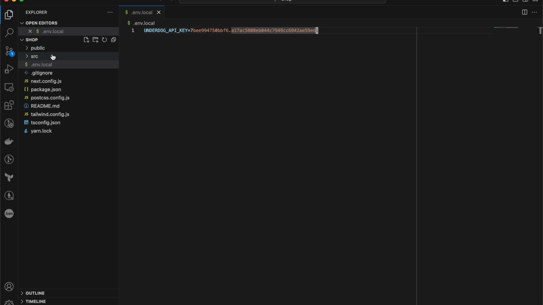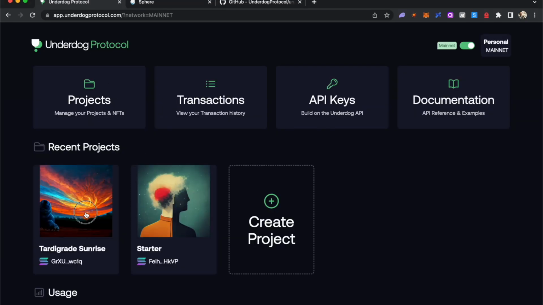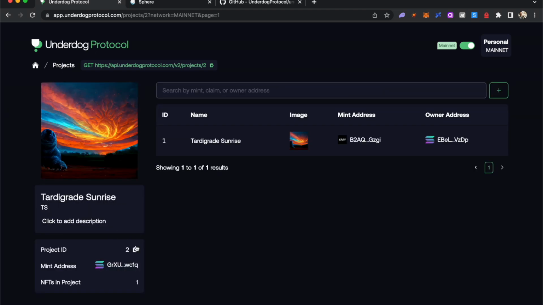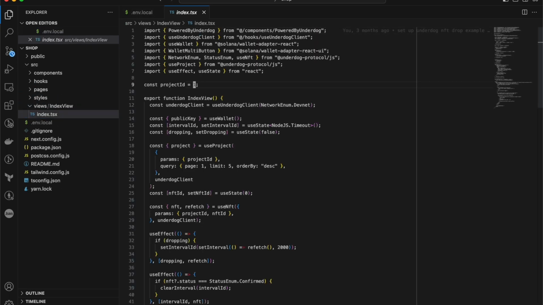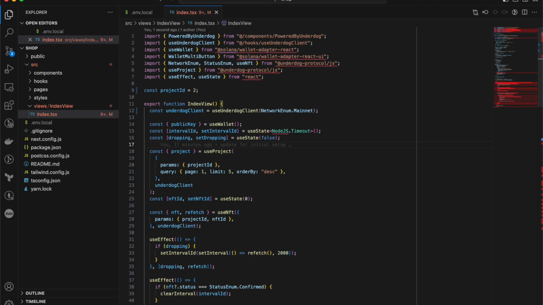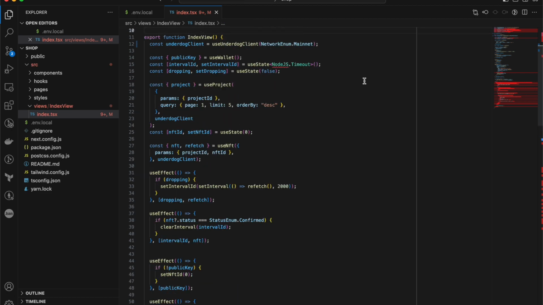All right, time to get started. Let's open up the source where we have most of the code. And one thing that I do want to keep in mind is the project ID for my NFT project. So I'm going to copy that first, head back into the index view where most of the main page works, and change a few things around, set the project ID to 2, and test on mainnet since we are building in Web3. So it looks like TypeScript is mad.